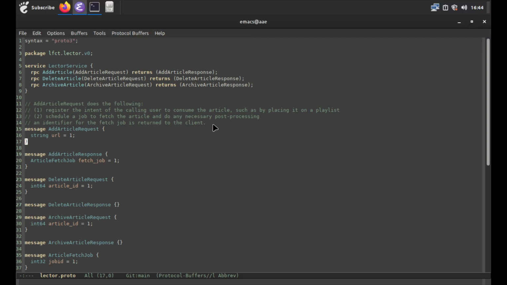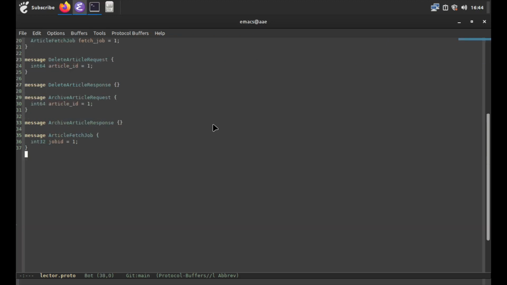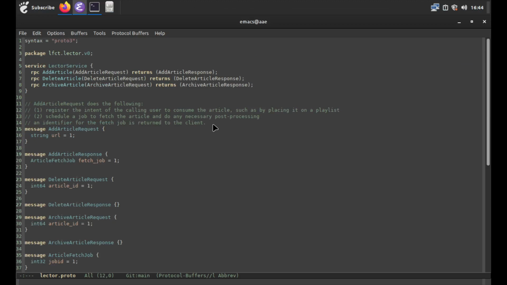Okay, and then we're just going to send back the job ID. Now, in theory, I need to add a bunch of stuff like polling for whether the job is done. And I don't want to reinvent the wheel there. I think there's probably other stuff that's already written that will let me reuse it.